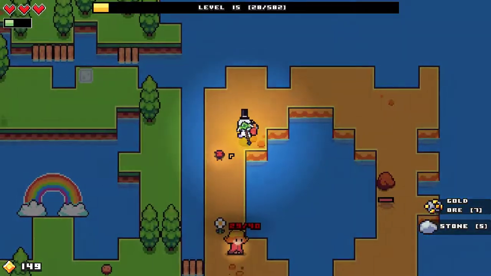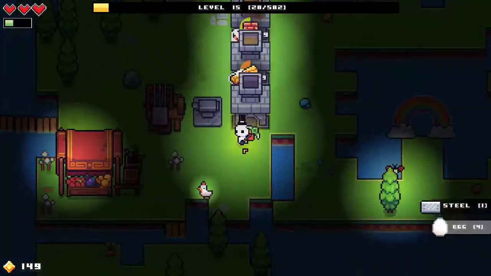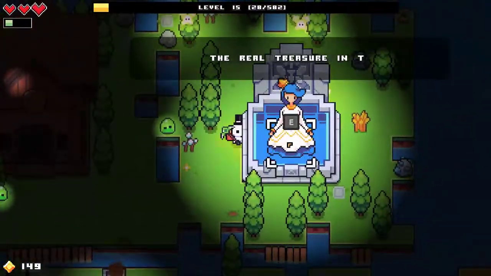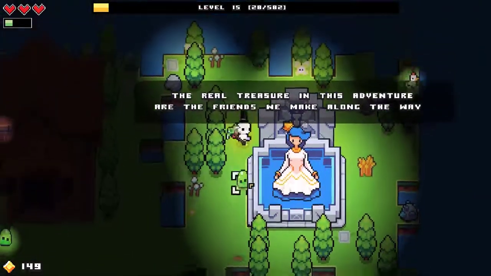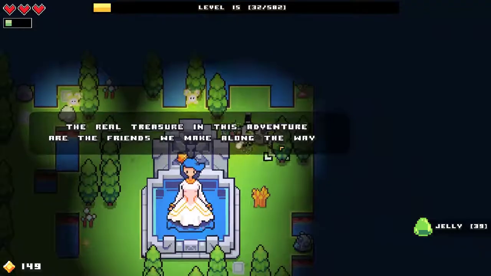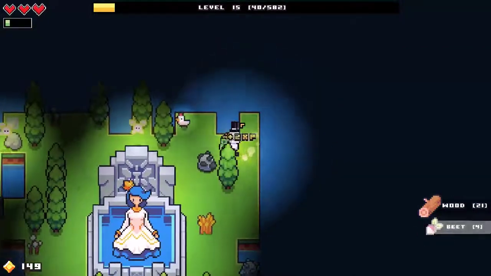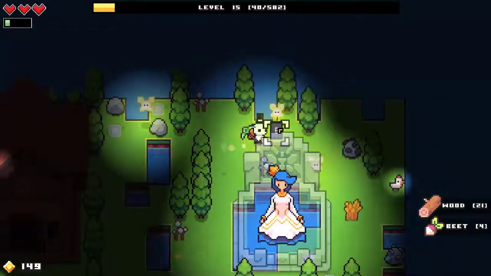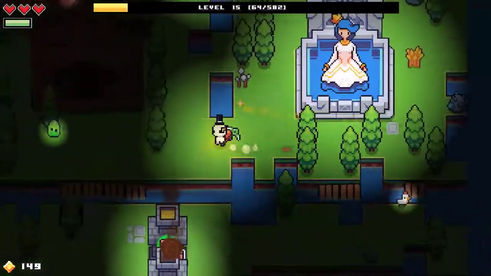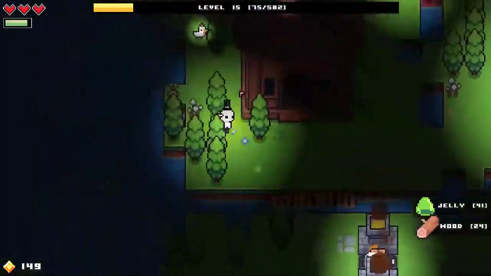What are you? Oh, just a bug. Nice. Happy you show up. Real treasures in the adventure are the friends we make along the way. I can hit you, technically. Probably should. I feel like you're more powerful than me. Heal me up, lady. Wow, they're also 12 experience a pop. I could save them, but they do disappear, so maybe not.